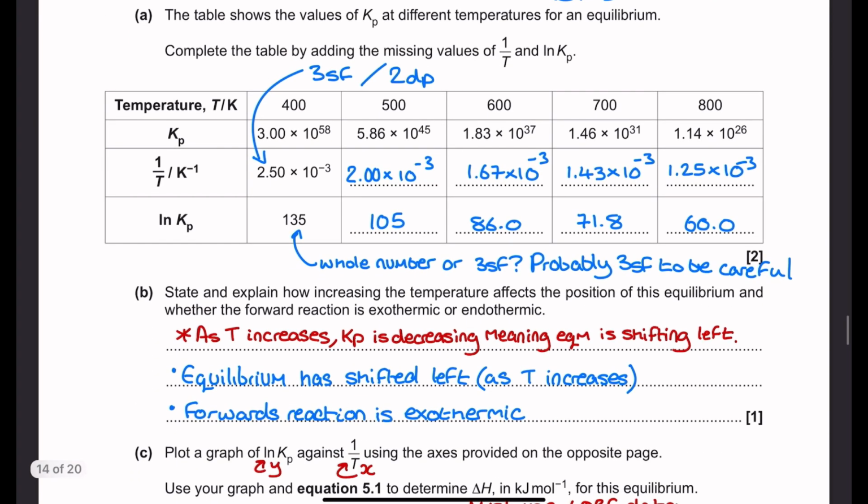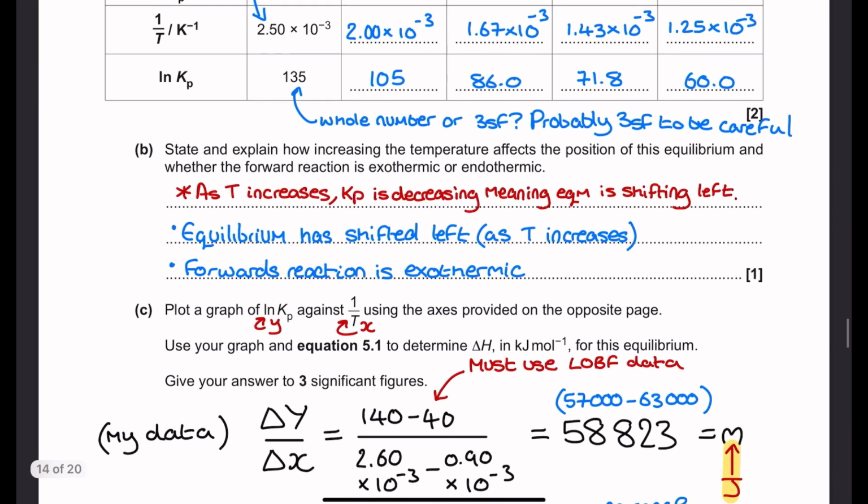First off here, we need to complete the data table. Please match the pre-existing precision of the data table. Whenever you've got to do this in the exam, please don't throw these marks away. You've got to make sure you match the pre-existing precision in the table and check your numbers in your calculator twice. You will have time to do that if you are nice and methodical with the way you're doing stuff. I would err on the side of caution. Even though the mark scheme showed the bottom row here to the nearest whole number, I would actually give everything I'm putting in here to 3 significant figures, because that looks nice and consistent. They did accept this data at the bottom just here to 3 significant figures with these little decimal places, because I don't believe it's obvious that it's meant to be to the nearest whole number all the way through this bottom row.